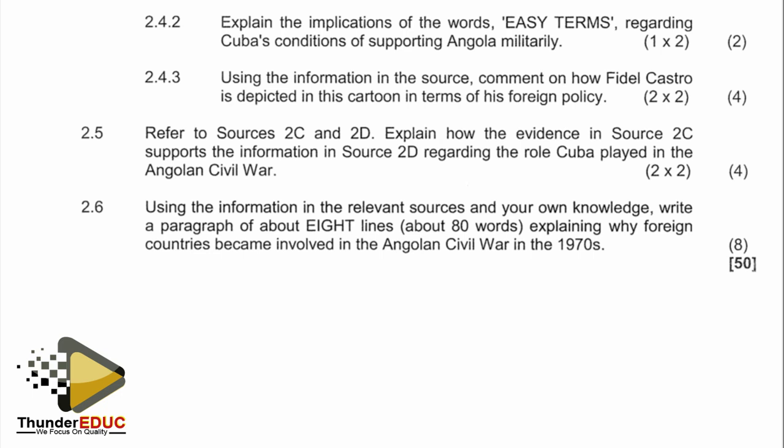Then I need to link back to the question. The question is saying why countries were involved. So I can link my paragraph by saying, as such, all countries that prevailed in Angola had shared reasons and also had own reasons for getting involved in the battle in Angola. That is my link. I'm showing that some countries had shared reasons, like that reason of capitalism and communism. It was shared, but however, some other countries had their own private missions as to why they got involved in Angola. I will end my paragraph like that.